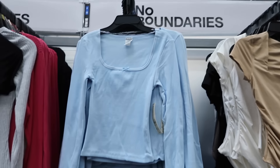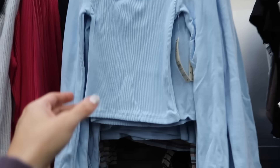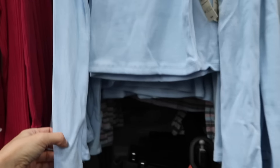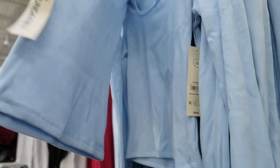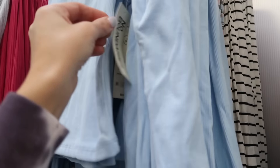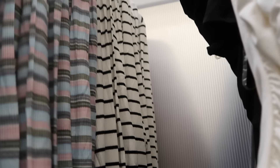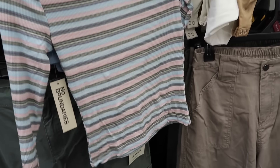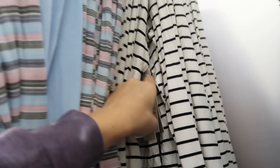Here's another sneak peek item — square neck tops from No Boundaries. They're super soft, little bow detail, fitted through the wrist, same kind of fit through the back. In blue and also a stripe. There's another stripe one with a boat neckline, fitted through the wrist and body, also comes in black and white stripe. The blue is $8.98 and the stripe is $8.98.